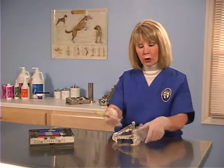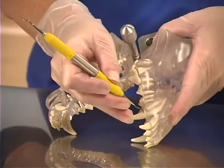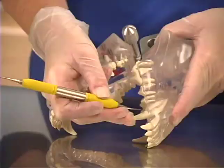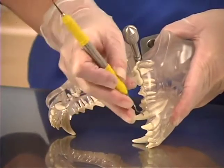That, along with the ring finger, which acts as a fulcrum on the tooth surface when you're performing your working strokes, provides all of the power. The power in performing a proper working stroke then avoids what we call finger scaling. Finger scaling can result in ineffective stroke pattern and lead to operator fatigue.